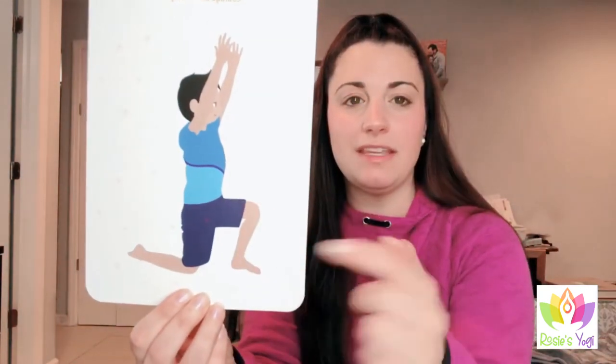All right, here's our last card. Let's see, what is it gonna be? Yogi says, oh, wow, dragon pose. So one leg is on the ground, one leg is bent up like this, and you have both hands up in the air like this. All right, and let's count for two for breathing. You ready? Good job, and again. Excellent. All right, nice, round of applause.